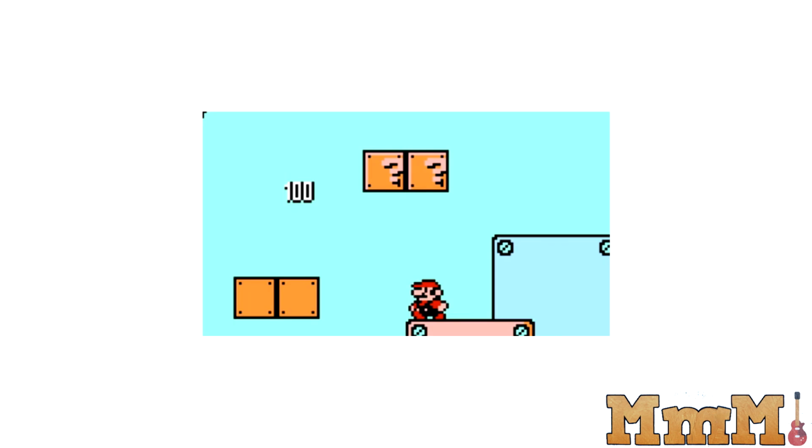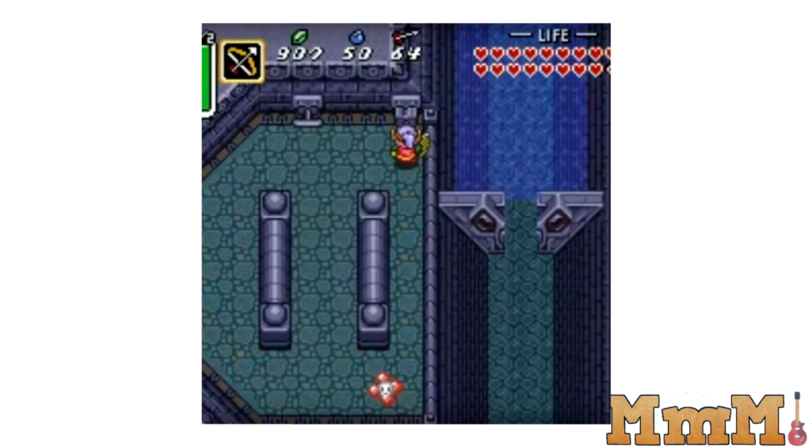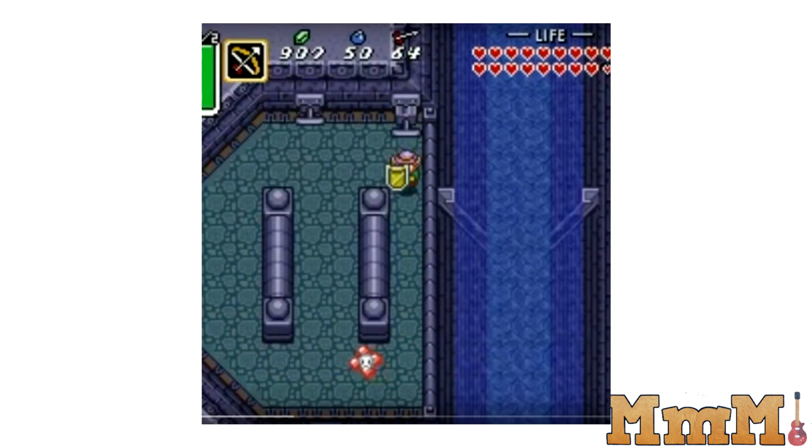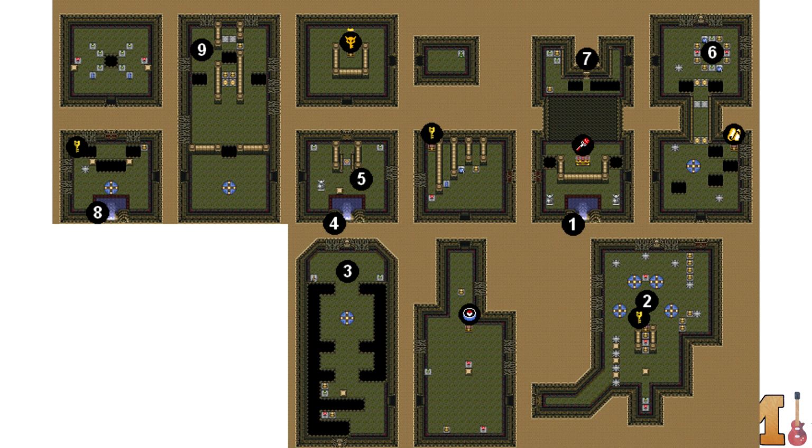Compare this to the sound that Mario makes when he hits a box and gets a coin. This is a very final, triumphant sound. You did a thing, and you got a thing, and now you're done. But the Zelda one is more like, you did a thing, you got a thing, but maybe there's still more to come? Which is perfect for a game that is all about solving puzzles and navigating long, mysterious dungeons.